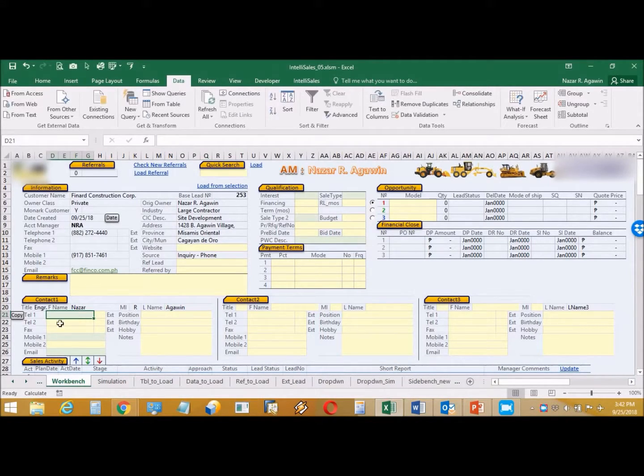If the contact numbers are the same as the company contacts, then click the Copy button. Otherwise, enter the first contact details.